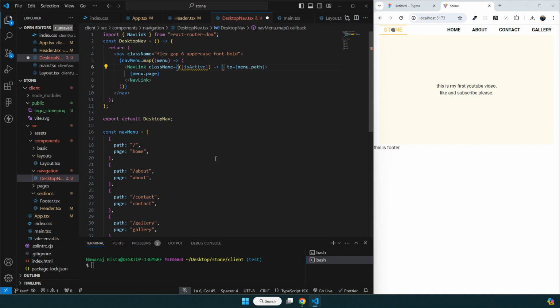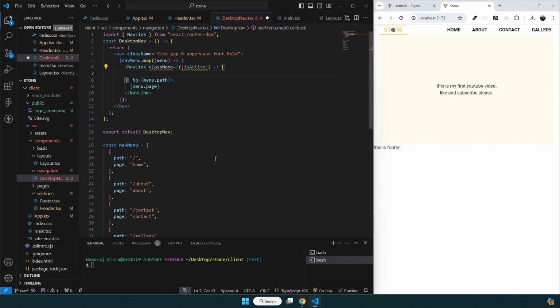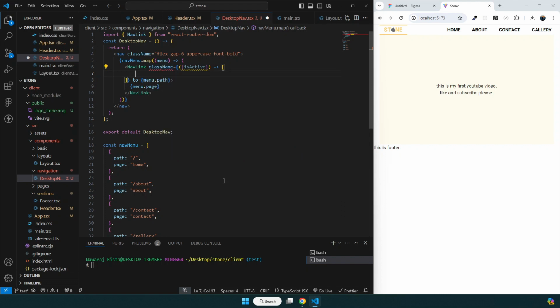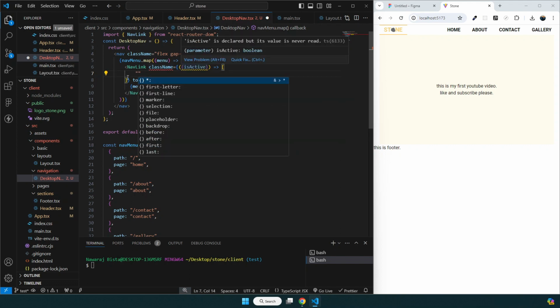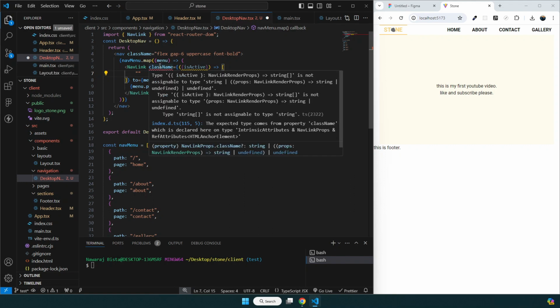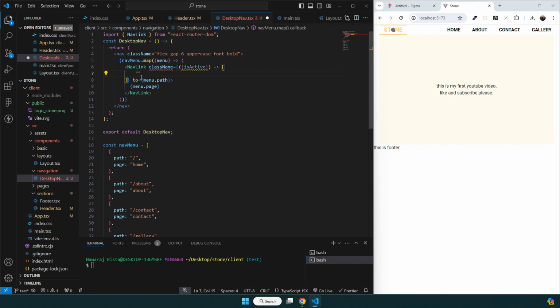What I want is I provide the array of strings. Why is this not showing? Type. Now after I provide it, it will go. The complaint it is giving is that I provided here an array, right? An array is defined with these square brackets, but we need to provide a string to the className, so that's the error that is showing. But I will change this array to a string. I will show you how to do that.